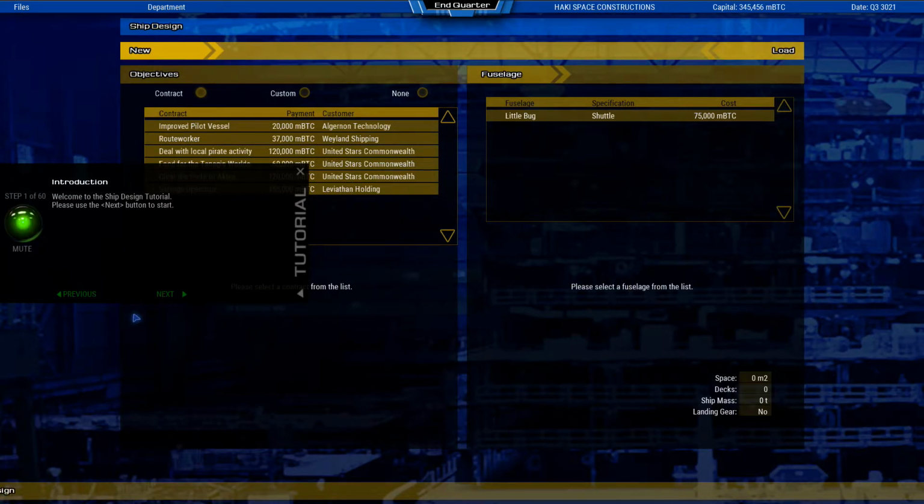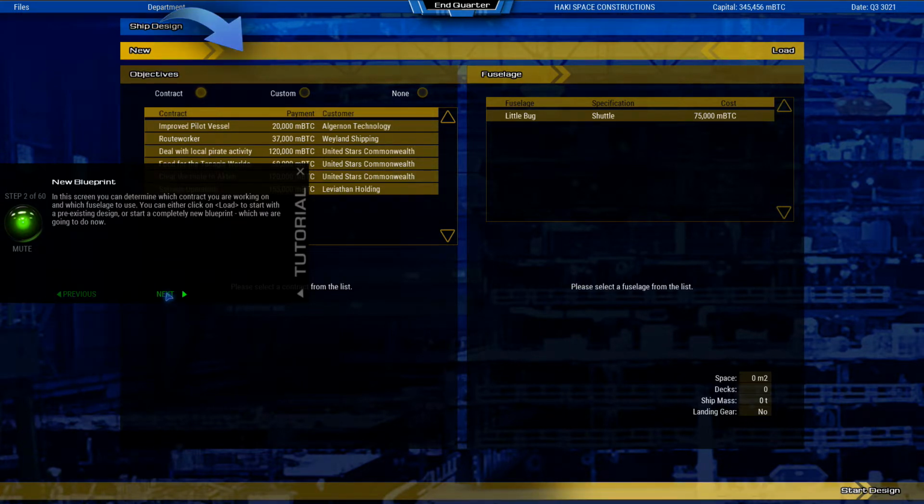Welcome to the Ship Design tutorial. Please use the next button to start. In this screen, you can determine which contract you're working on and which fuselage to use. You can either click on Load to start with a pre-existing design or start a completely new blueprint, which we're going to do now.